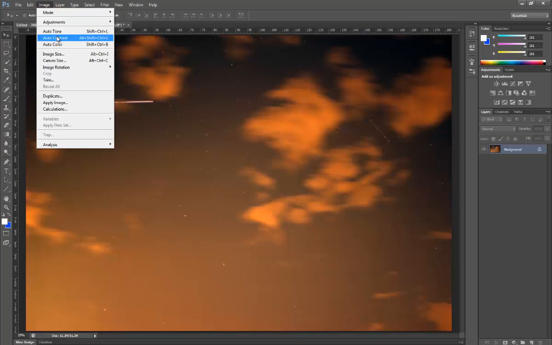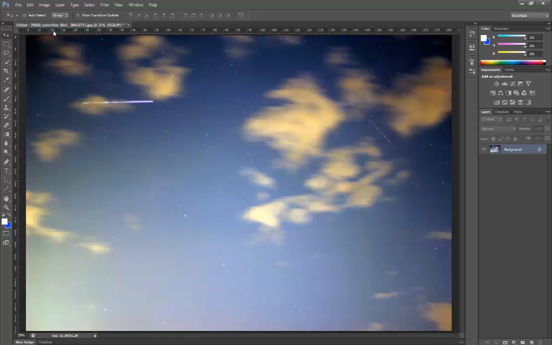I'm going to also go back and choose automatic contrast and also automatic tone. Now we can see that a major difference was made with the automatic tone. Again, we're getting more of a blue coloration in the sky, a light blue.